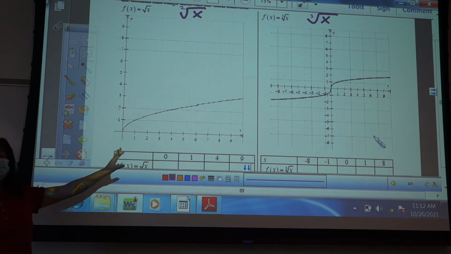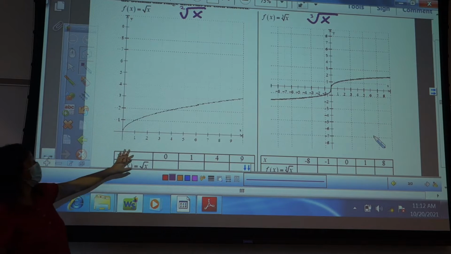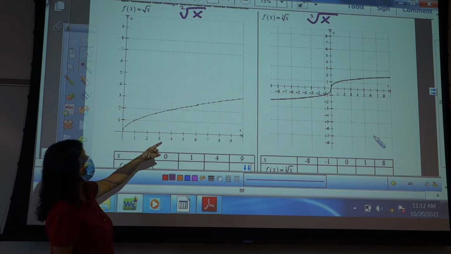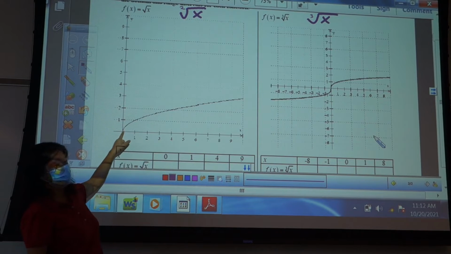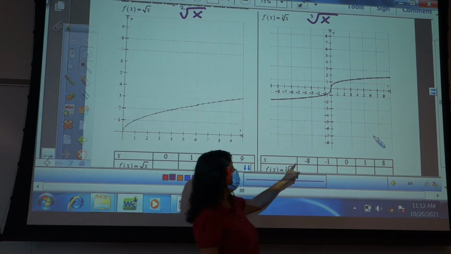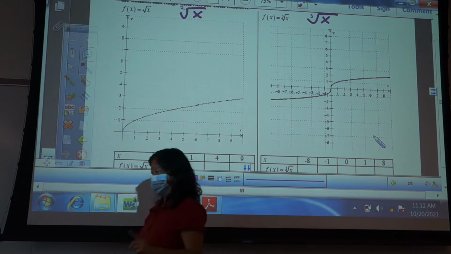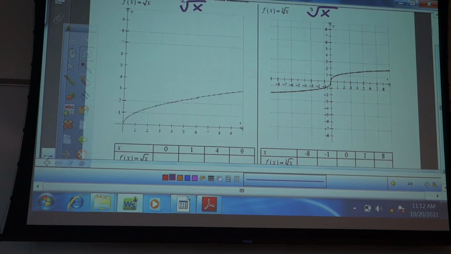So make sure you keep track of this paper. Maybe put a little star in the corner so you can find it easily or dog ear it. Because how we're going to graph these is we're going to plot out these 4 points for the square root. And that's always how we're going to find it. And these 5 points for the cube root. That's always how we're going to find that one. So I'll walk you through these points.